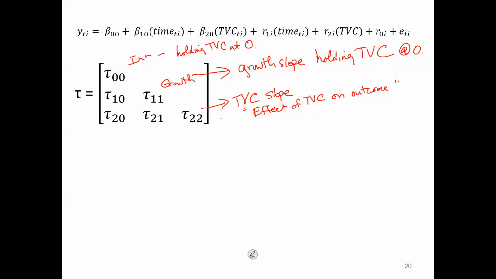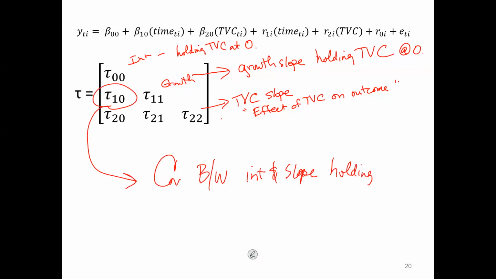Now let's think about these covariances. Ready? Okay, we're used to this guy. What's this? The covariance between the intercept and slope, but again, holding the time varying covariate constant at 0. So after controlling for the time varying covariate, what's the correlation between the slope and the intercept, if we're looking at the correlation number? That's not necessarily going to be the same as the correlation between the slope and the intercept from the unconditional model, because now we're controlling for this time varying covariate, which we're assuming also helps to predict where people start and how fast they change. I mean, it's at level 1, but it's related to our outcome variable, or we wouldn't have been putting it in.